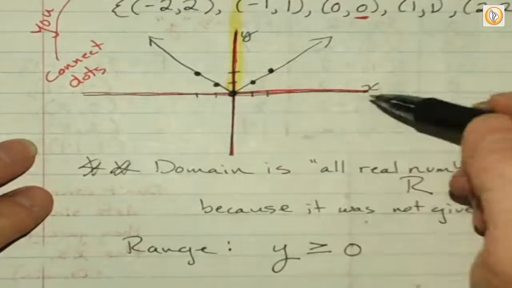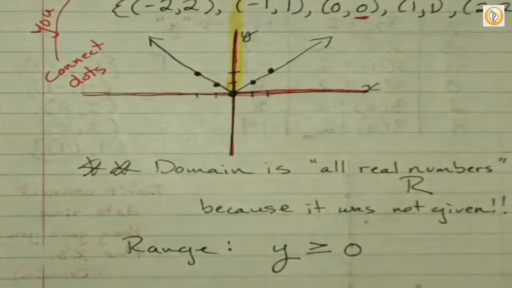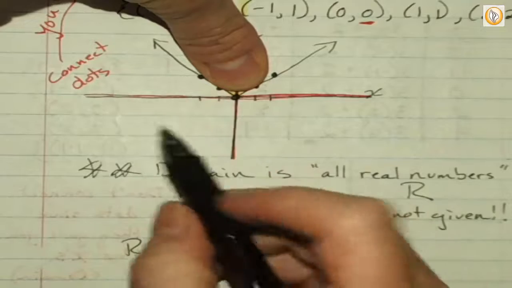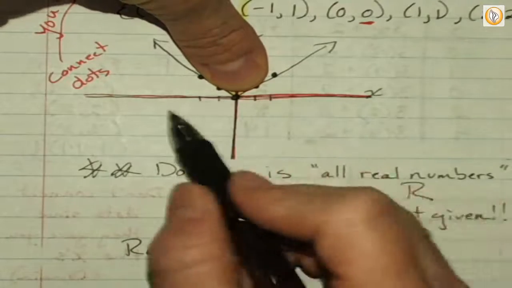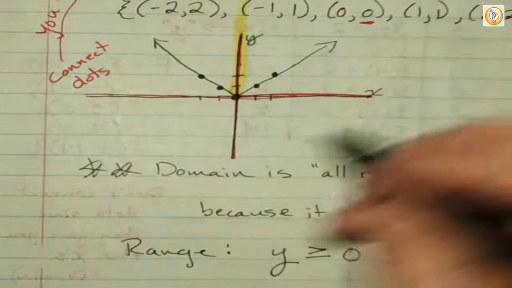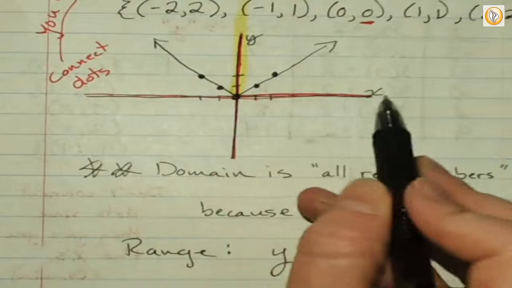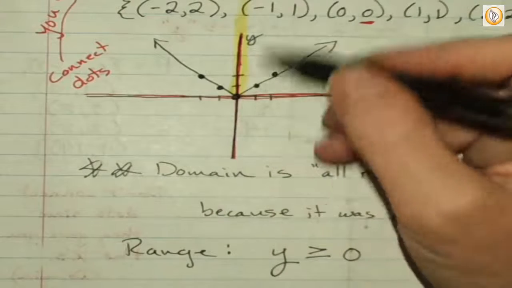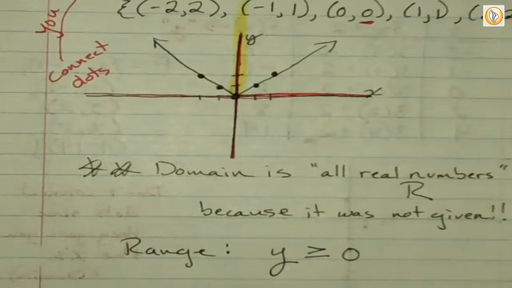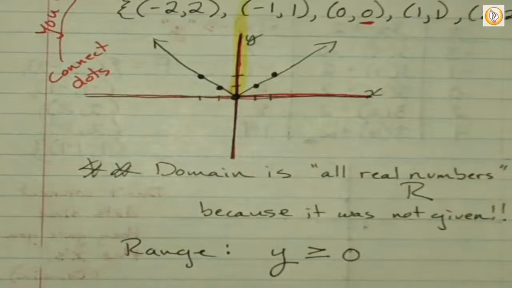I use highlighters, red and black ink and everything, but if it helps you, do like she did. Her X was always one color, Y was another. Domain was always the same color as the X. Range was always the same color as Y. I don't know, just a suggestion. All right.